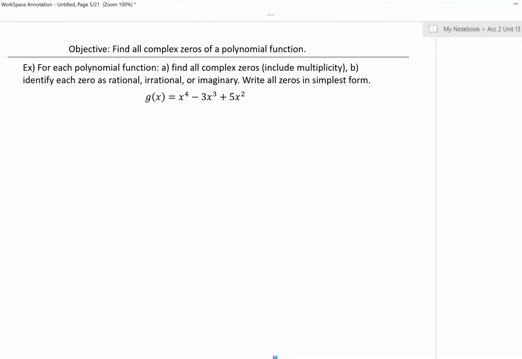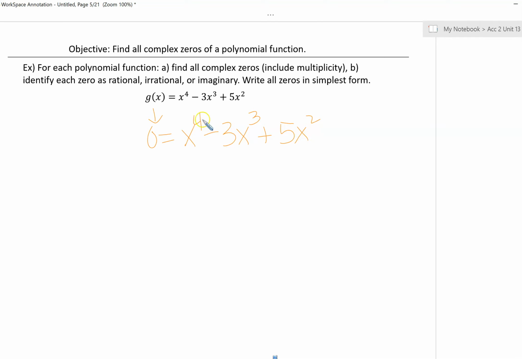So again, process is basically the same. If we want to find our zeros, we know that our function is equal to 0. Keep your critical thinking hat on, meaning that don't make assumptions about what to expect. Always examine and do an analysis.